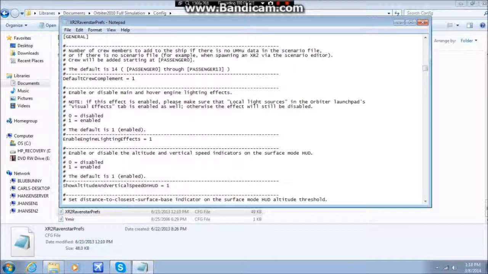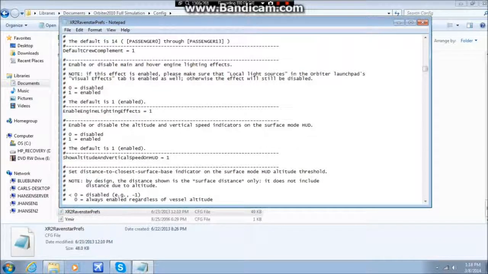So then we have lighting effects, which is basically a local light source. It says, if you're on the night side of space and you turn your engines on, fire shoots out of them, and the fire creates light. So it lights up your spacecraft. I can't really explain it because there's no real other comparison, but it's basically like saying there's a light source and it lights up the area around the light source. So, obviously, one is enabled, zero is disabled, so one means it's going to be enabled.